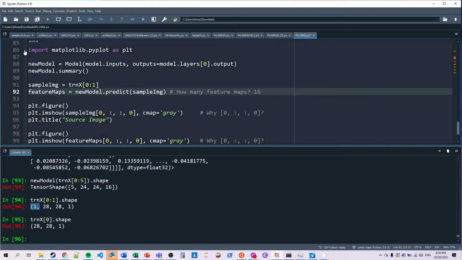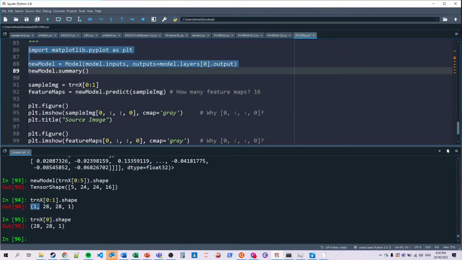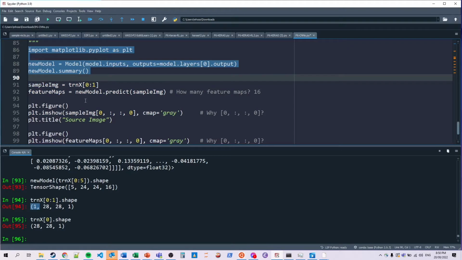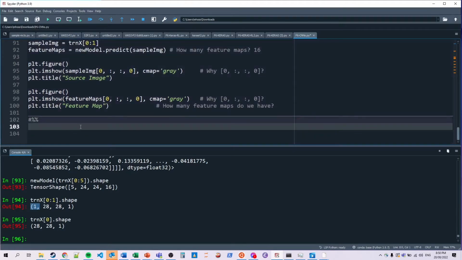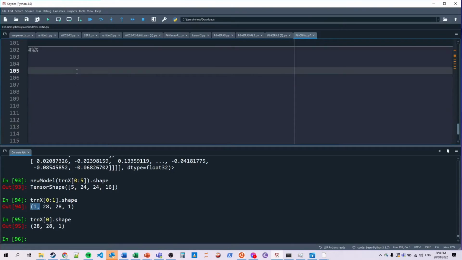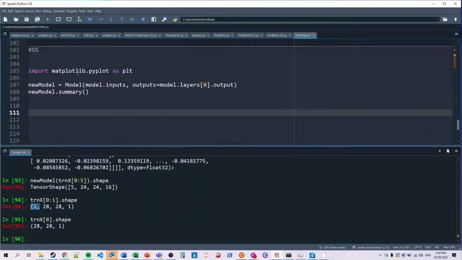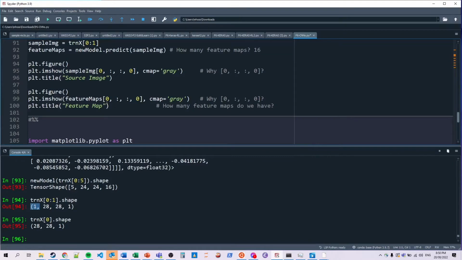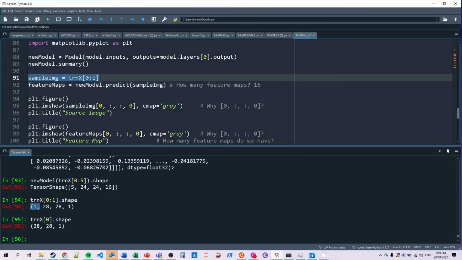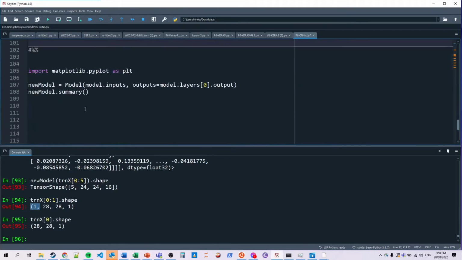Okay, so we are actually going to do the same trick here. We'll copy these parts. We don't need this, but we will clear it up. But this part is fair enough to create our model. So now we have our model, and we need this for the image.